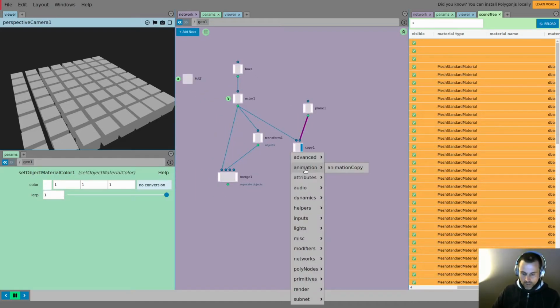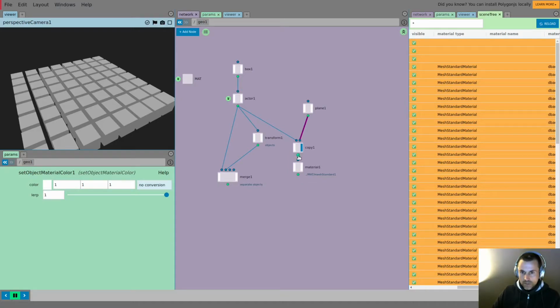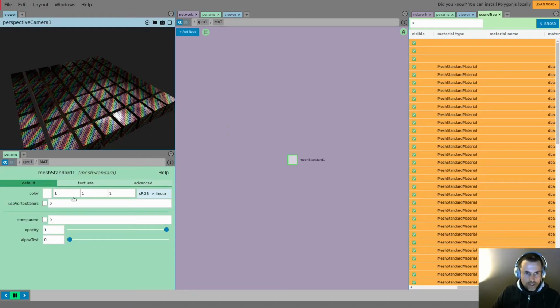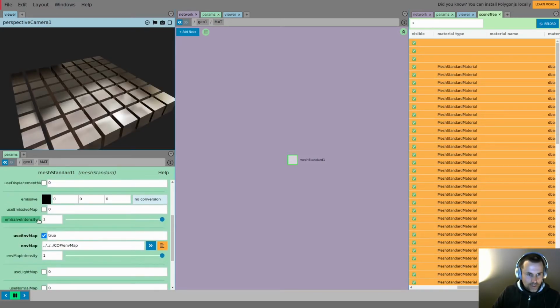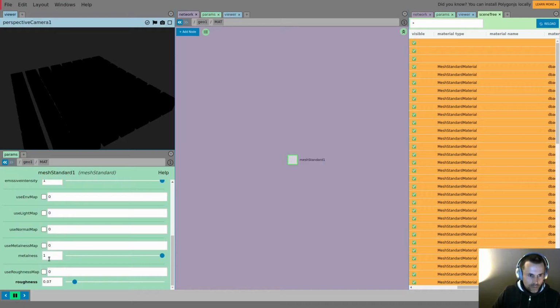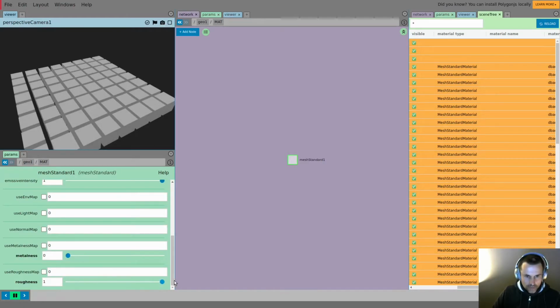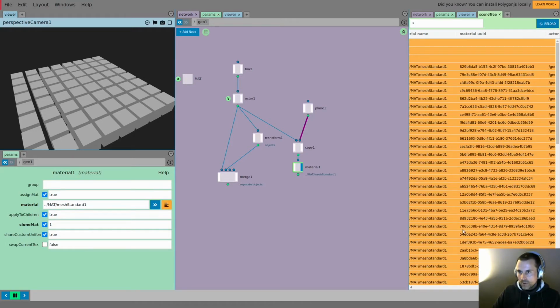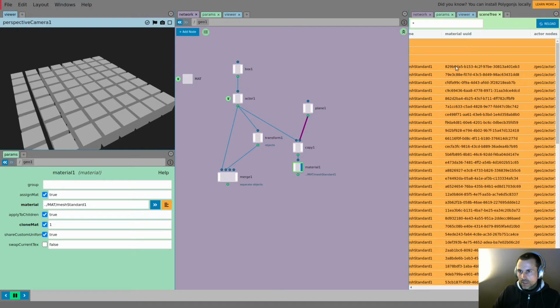In order to do that, we are going to assign a material with the sub material node. And here the default values go to a material that already exists, which I am going to edit now. I just want to remove this texture, remove the environment map, lower the metalness, and increase the roughness, so we have the same look as we had before. Also what I want to toggle on is clone material. This is what is going to ensure that every node has a unique UID. If I press reload here, we can see now that each UID is different, so every material is different.